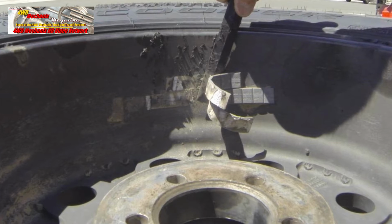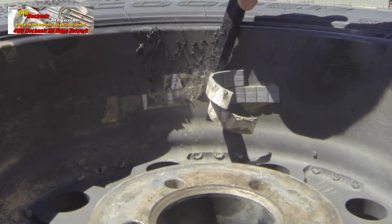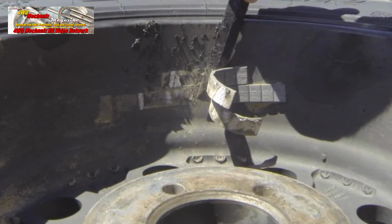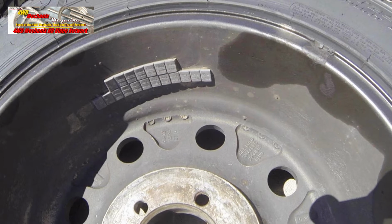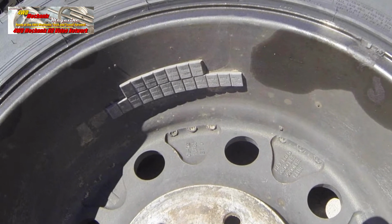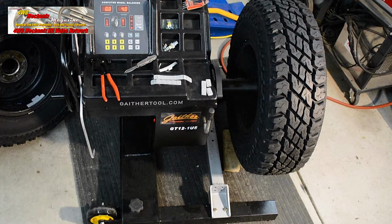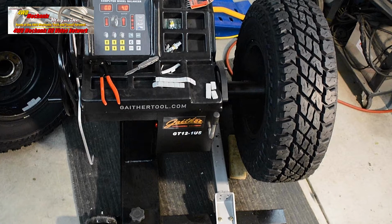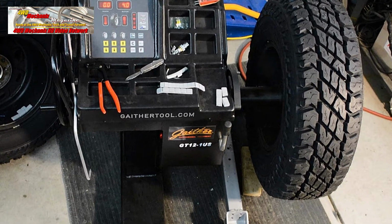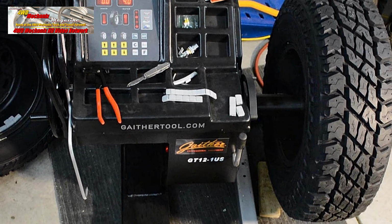Let's discuss wheel weights for a moment. Most tire stores use 1/4 ounce weights. And the 4 ounces that you see that need to go on the outside of the inner rim would amount to this much weight in 1/4 ounce weights. Since we're doing our own balancing at our shop, we can be more selective about the wheel weights that we buy. These are 1/2 ounce weights, and this amount of 1/2 ounce weights is the equivalent to all of that mass that you see there. So we're going to use our 1/2 ounce weights at the inner edge of the inside of the rim.